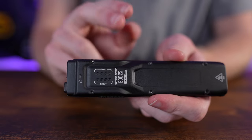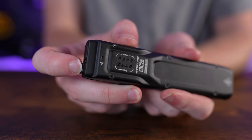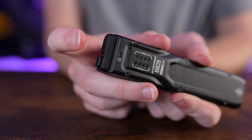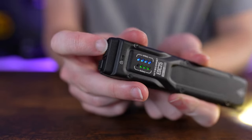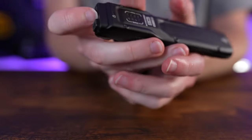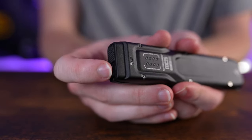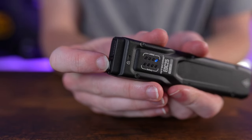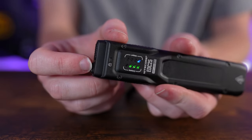To lock out the EDC25, while the light is on hold the power button — full or half press — until it flashes once, putting it in half lockout. In half lockout, power button operations are disabled, though the paddle still works and its function can still be changed. To unlock, double press and hold on the second press — think 'pizza pizza' like the Little Caesars slogan — and the blue bar fills up confirming the light is unlocked.